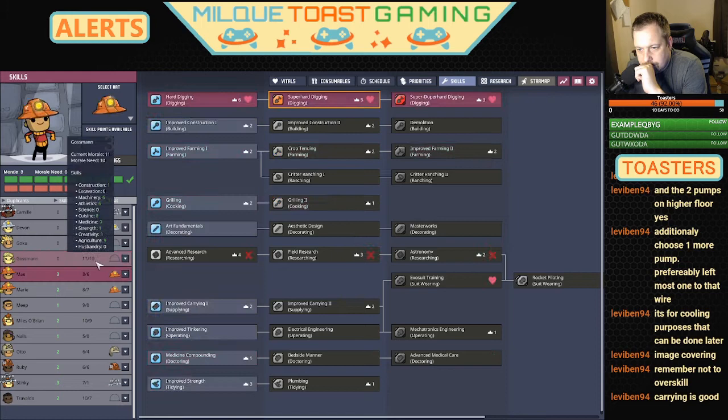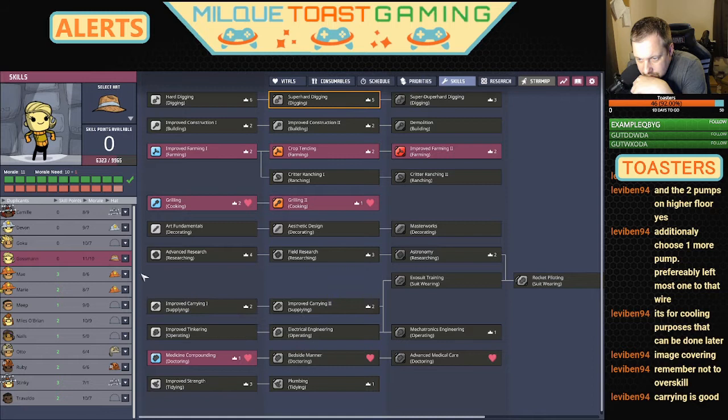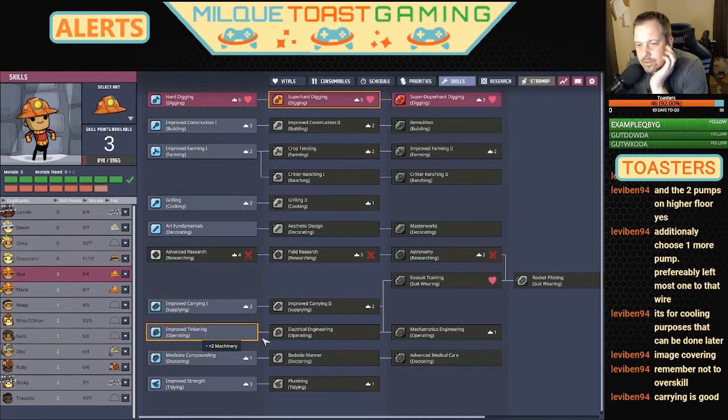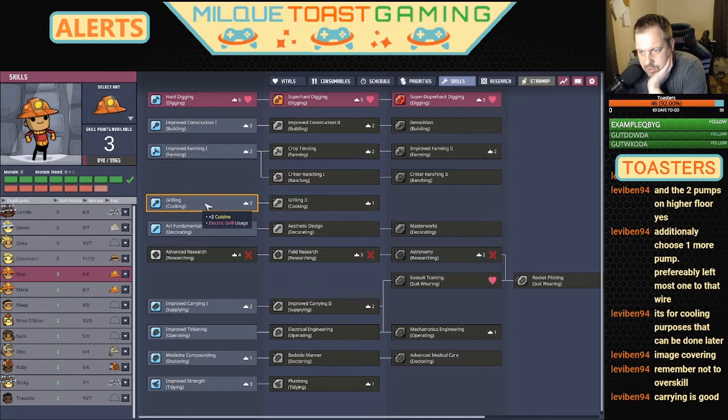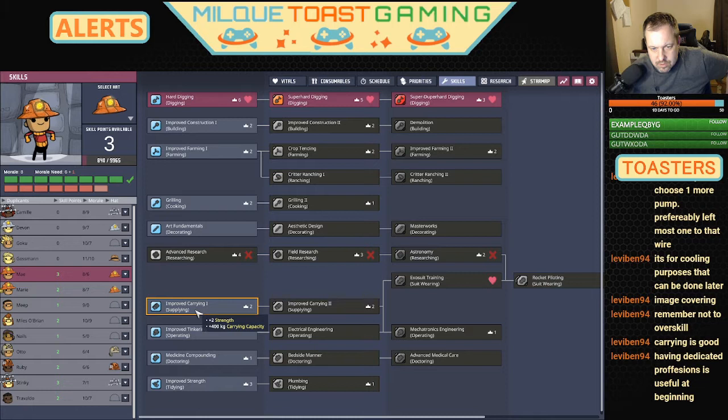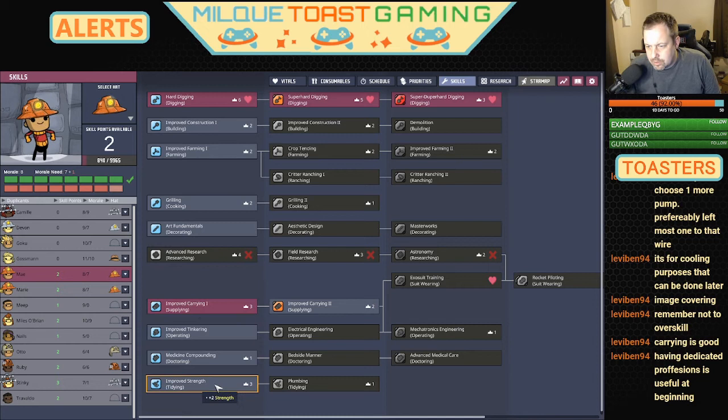Hold on. If I want that hat. Whatever. May. Okay. Oh, she's... Wait. So... Alright, so we don't want to overskill. Let's do... Yeah, let's do. Dedicated professions is useful at the beginning. All right, well, I'm gonna do. This person has three. I'm gonna do that. Yeah, we don't want that one. Can we do one more? Let's do.